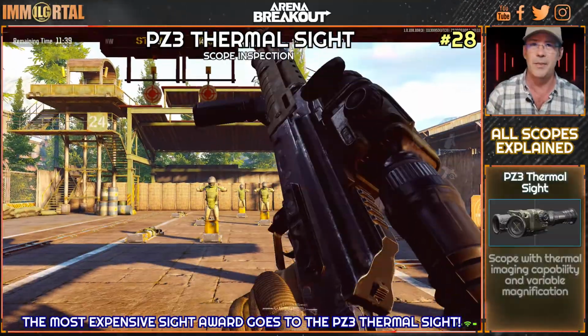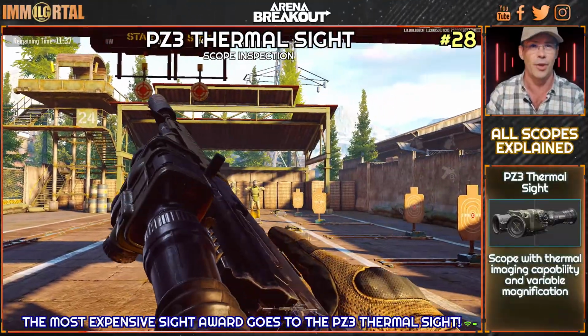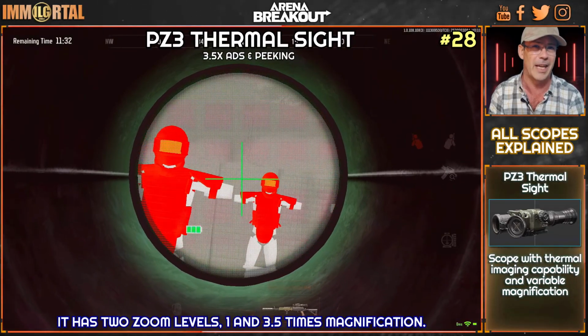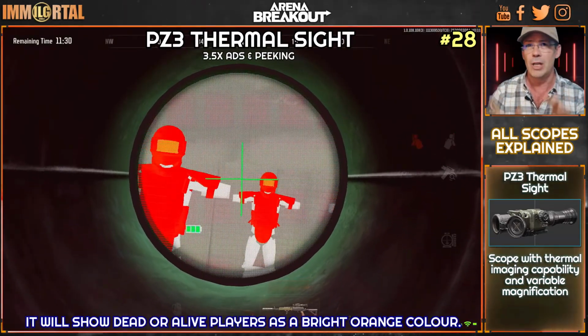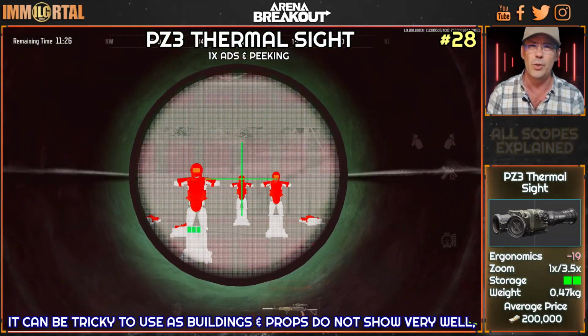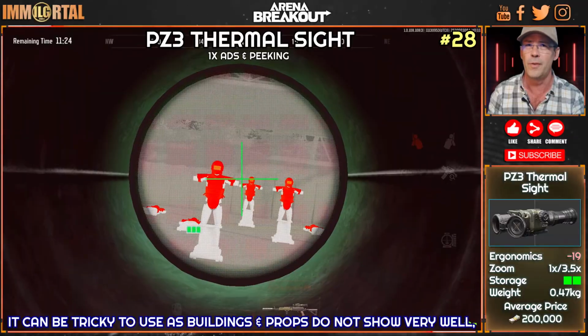The most expensive sight award goes to the PZ3 thermal sight. It has 2 zoom levels, 1 and 3.5 times magnification. It will show dead or alive players as a bright orange colour. It can be tricky to use as buildings and other props don't show very well.